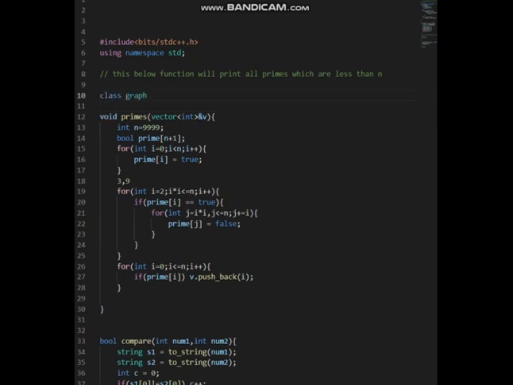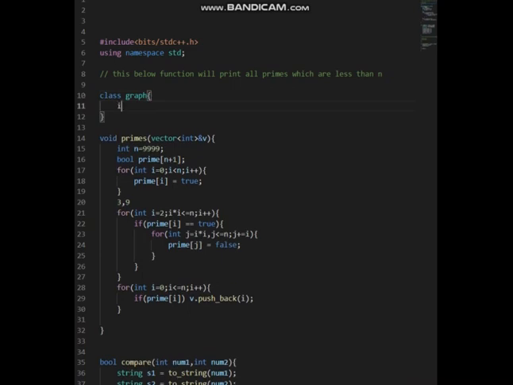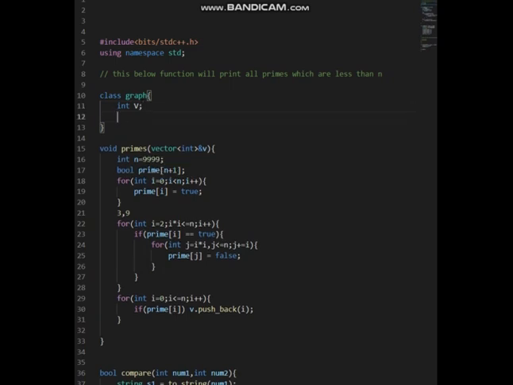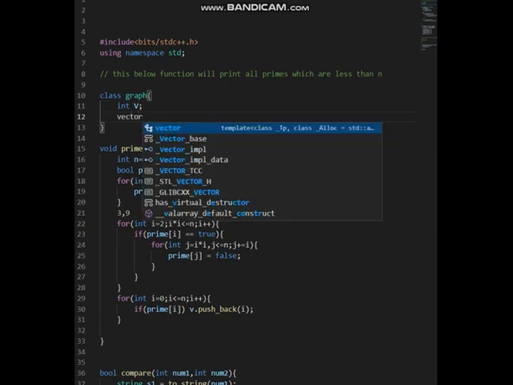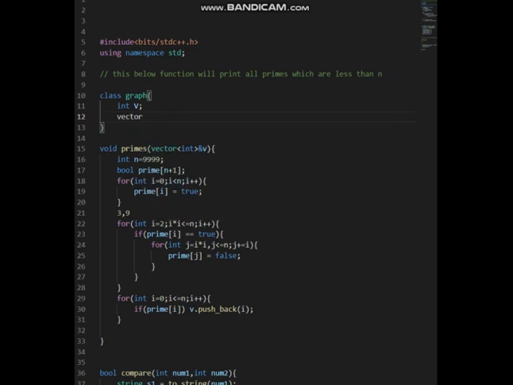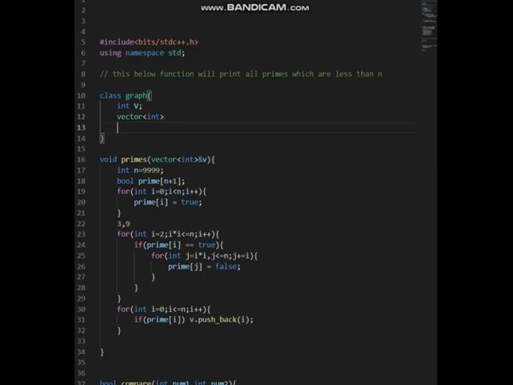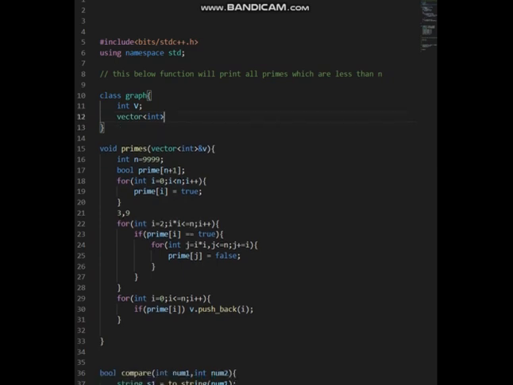Class graph, and in private we'll take int V, which is the number of primes we have to store, and a vector of int with the size of capital V, right?